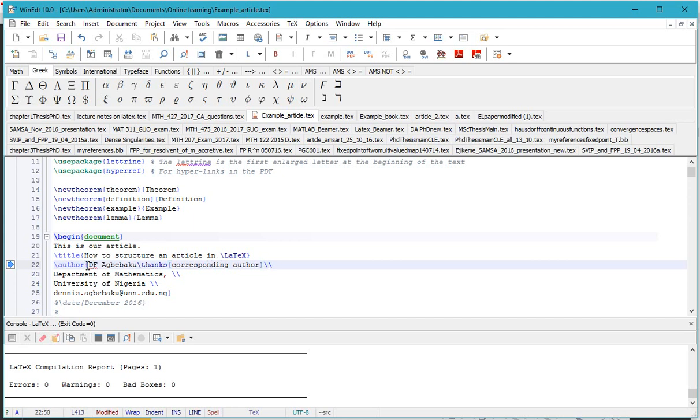You typeset date, put the date there. If you want the date to be today, you can type \today. Just like if you want today's date, you don't want a specific date there, you can type \today, so it puts the date. As you run the file, the current date in your computer will be inserted there.